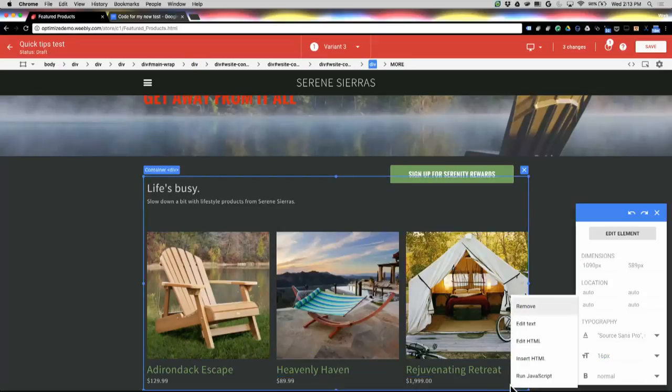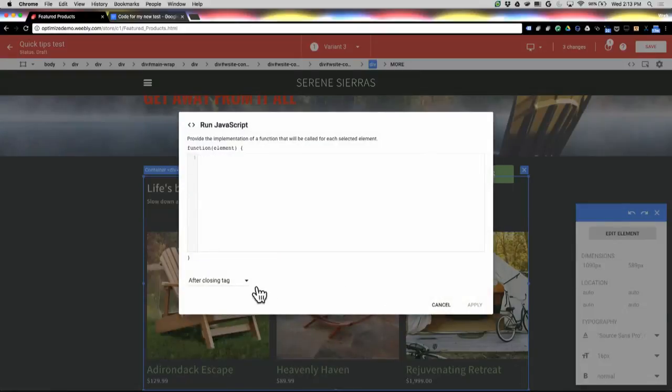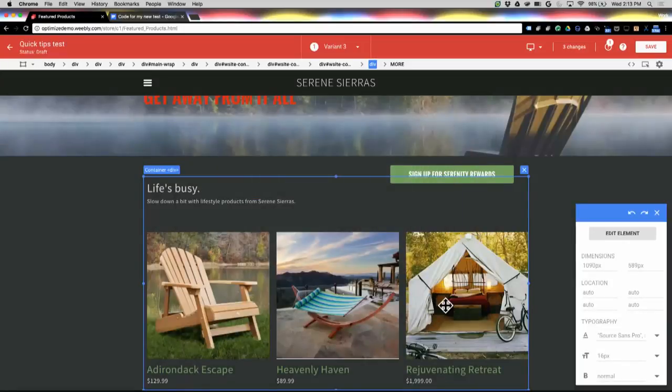So I'm going to select that, and I'm going to run JavaScript, and I'm going to run that right after the closing tag. And then I could add whatever script that I wanted to be able to make that lightbox and that kind of scrolling behavior appear. So that's how you can add JavaScript here to your tests.